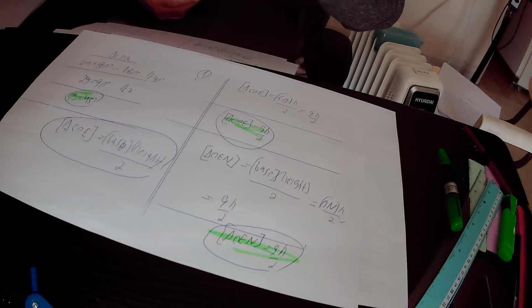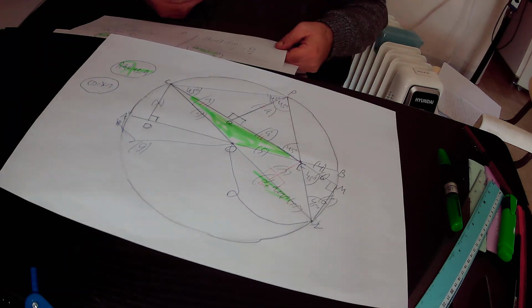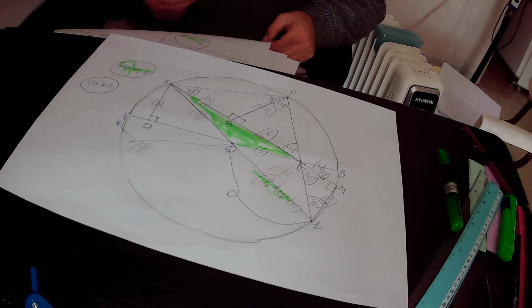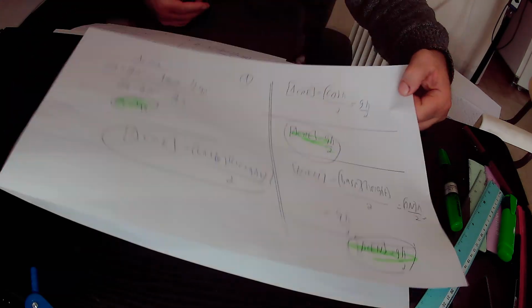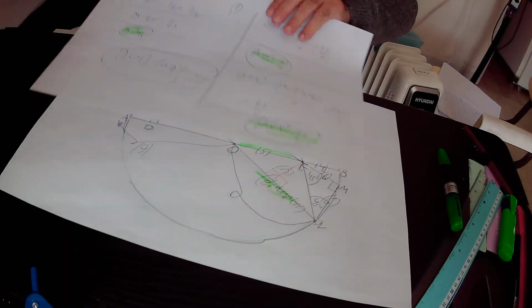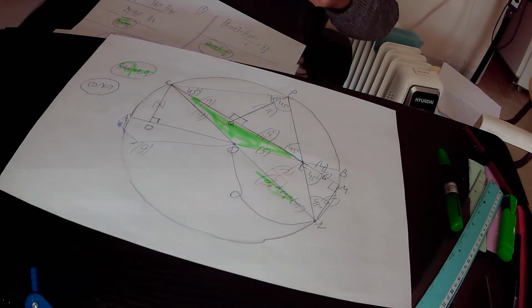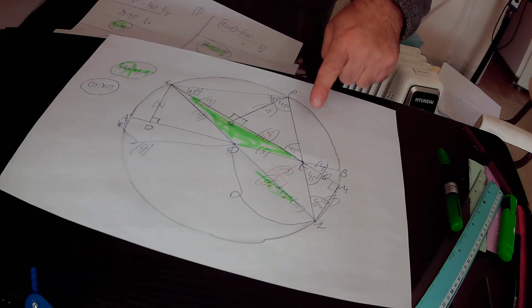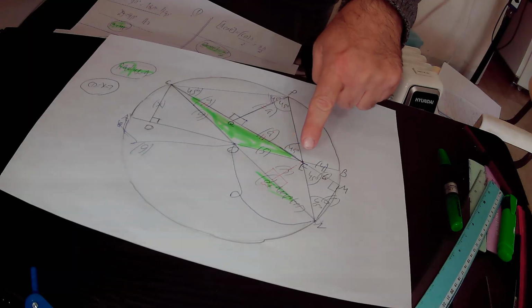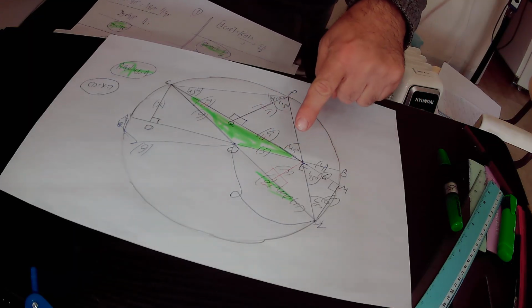Likewise, we calculate the area of this triangle OEN. According to the same formula, the area of any triangle equals the base of the triangle times the height to the base over 2. We choose the base of this triangle OEN as ON. The height to the base must create 90 degrees with the base. EG, equal to H, definitely creates 90 degrees with the base ON. So the height is H.